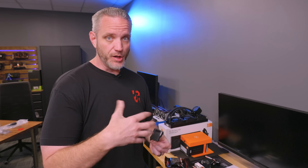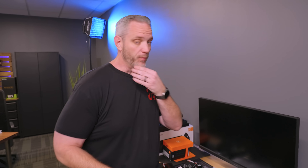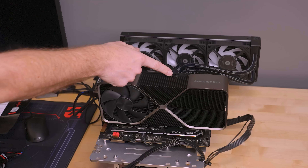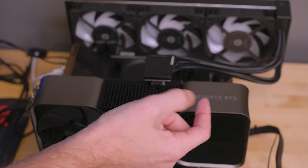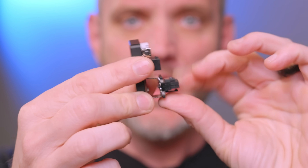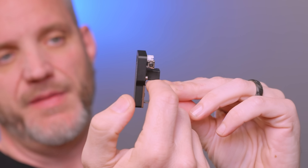Once I get this hooked up, I plan on just letting it go and do its thing. This system is a 7800X3D on an ASRock board, so I feel okay that it's not going to die. It also has a couple of different orientations — reverse and standard — depending on which way your plug is oriented. Asus is backwards from the way the Founders Edition is, so you'd use the reverse version. The reason this doesn't work with my Asus card is they didn't send me the reverse, which means there's not enough space. I can always change that.